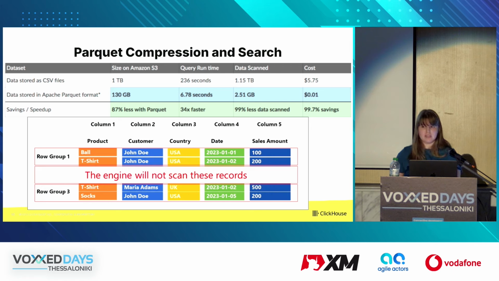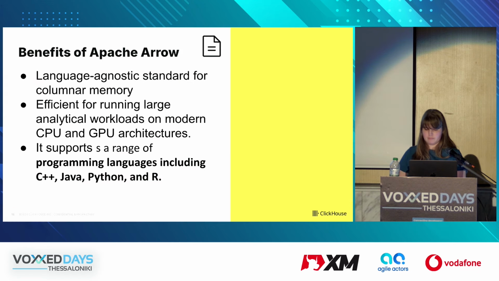So a database like ClickHouse does this. They call it merge tree. They basically allow you to skip over these records, saving yourself a lot of time and a lot of data scanning. So that's part of how it ends up having this faster query runtime and this faster data scan, because it allows you to do that.